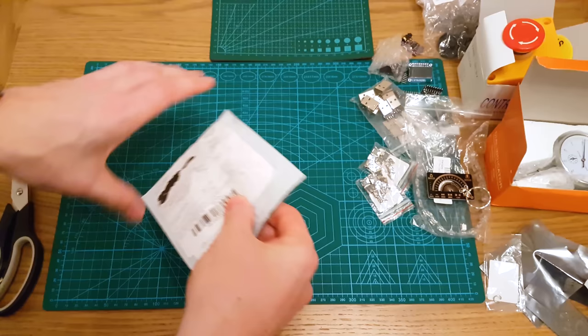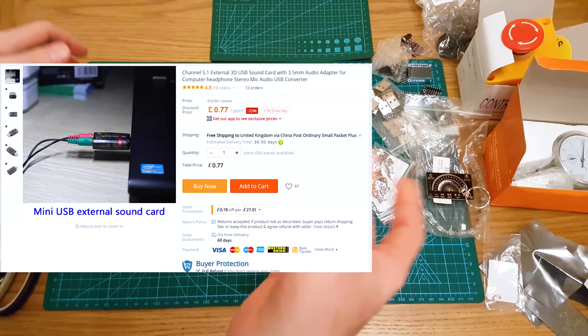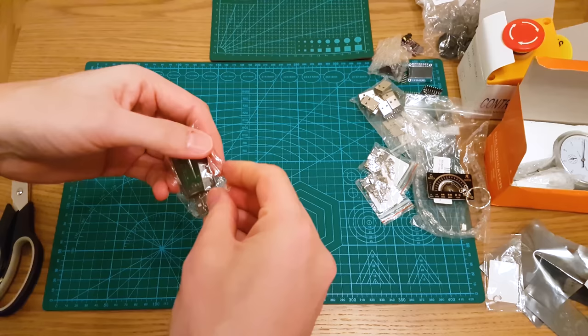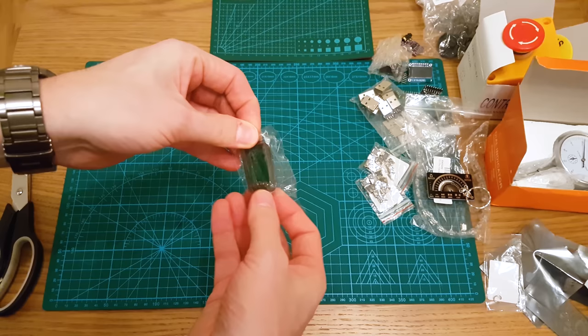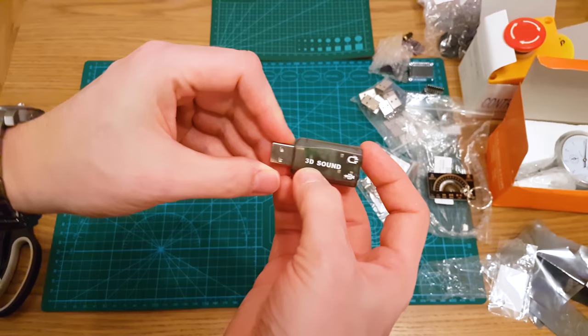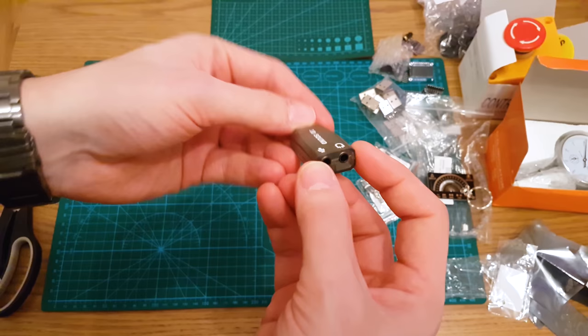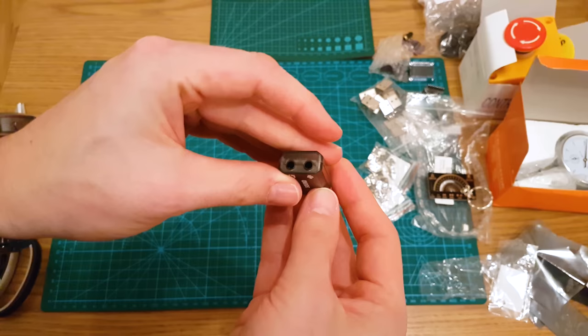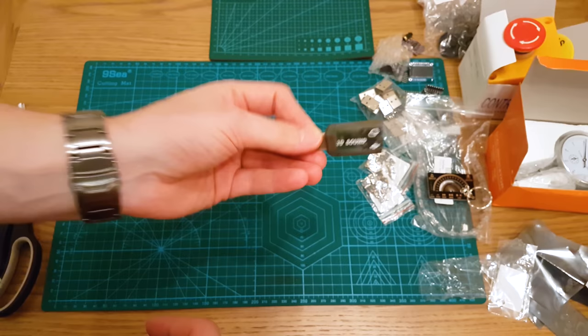This was recommended by Brian Locke — he wanted another way of getting audio onto an embedded computer that doesn't have any audio, such as a Raspberry Pi Zero, and it is a USB sound card. Ignore the '3D' label because that makes no sense. It has mic in and headphone socket out. Plug it into your Raspberry Pi or your computer and you've got a little sound card. Cheap as chips — Brian said they're okay if you just want quick and dirty audio.